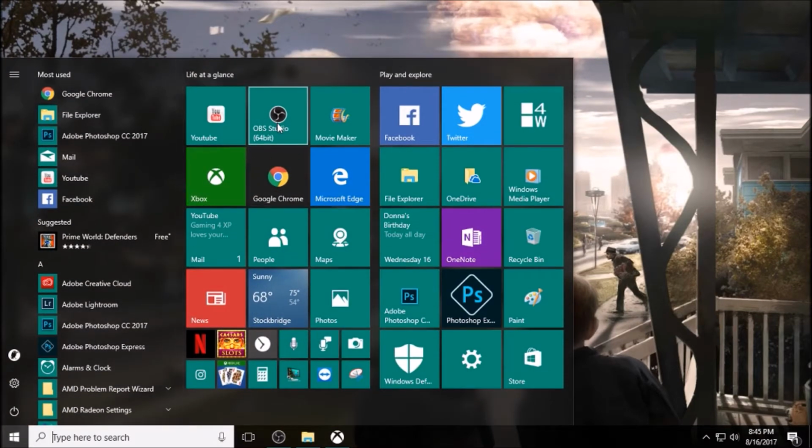So what I decided to do was start using different software to create my videos. Now, what you're going to need if you're going to do it the way I'm doing it is you need to have the Open Broadcaster software, the Xbox app, and Movie Maker. Now, you don't have to use these particular pieces of software. You can use something different to edit with, but I found that Movie Maker works well. So let's talk about OBS Studio first.